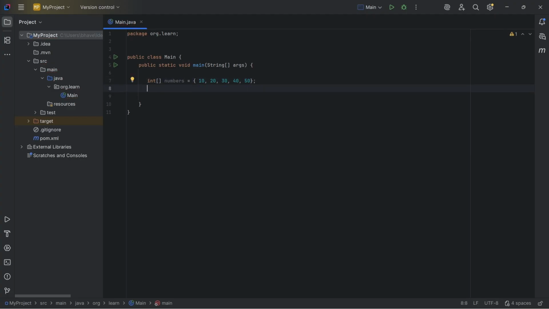So we have initialized one array, numbers. This array contains 5 elements, and during traversal we should access each element.